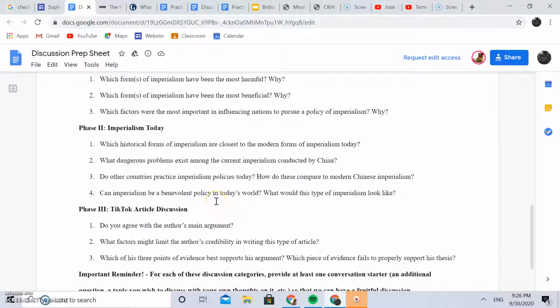But of course, these people have to acknowledge and reconcile with the fact that a lot of bad things came with it as well. So maybe like a new form of imperialism. What would this positive form of imperialism look like? Maybe we'd have to rebrand it to call it something not imperialism just because it has such a dark past and history.